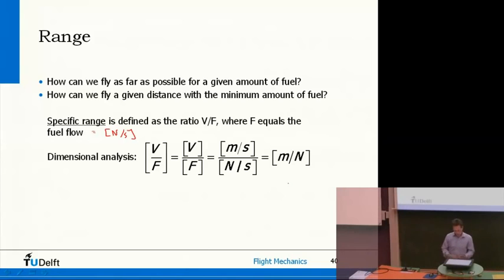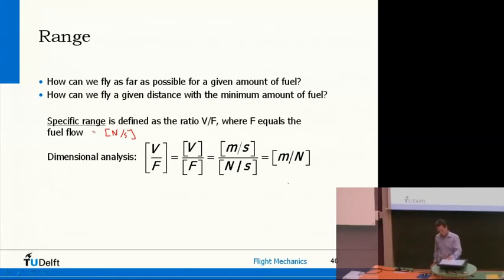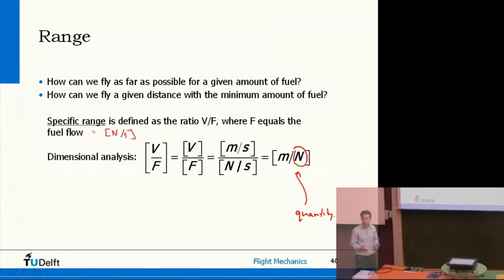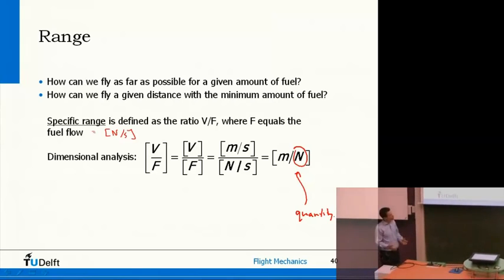And one thing important to note is that this newton is basically a quantity. So if you have 1 kilogram of fuel, then that's more or less 10 newtons of fuel. So it's not a force in this sense, it's a quantity of fuel. So how far can you fly per newton of fuel?